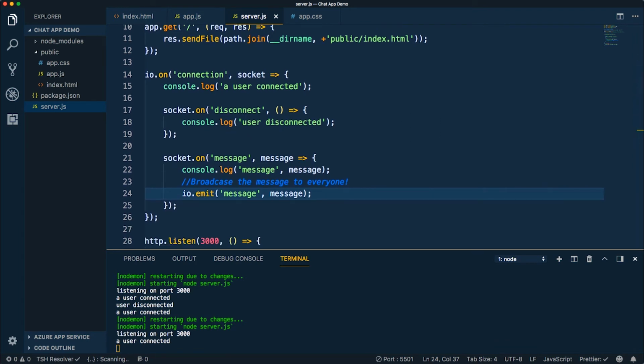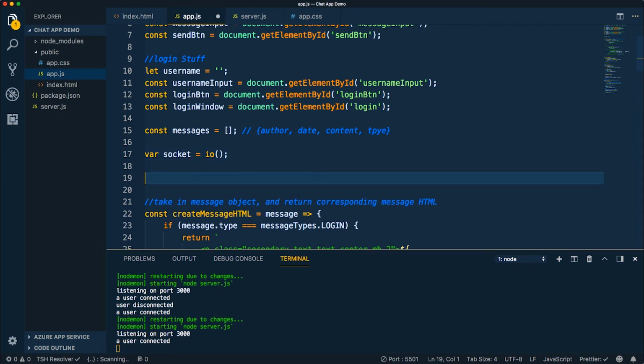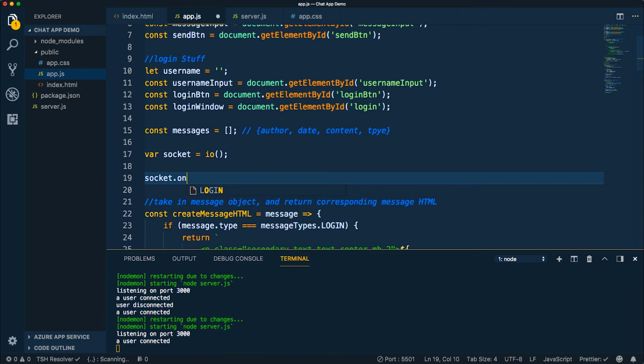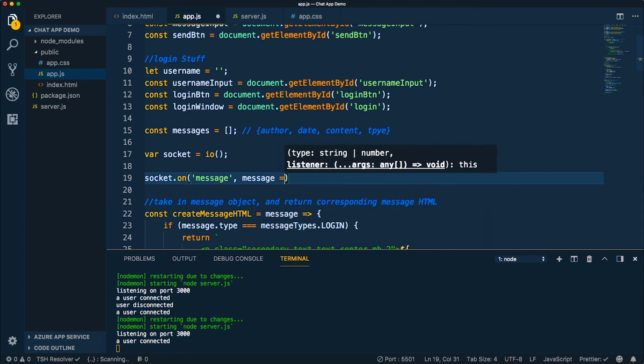Now we'll move over to the front end again, to our app.js, where we will add a little bit of functionality to this initial connection here. So when we make this connection, we'll be connected to the server, and then we can take socket, what's returned from the connection, and we can say on message, and you'll take in a message, and it'll have a callback function.